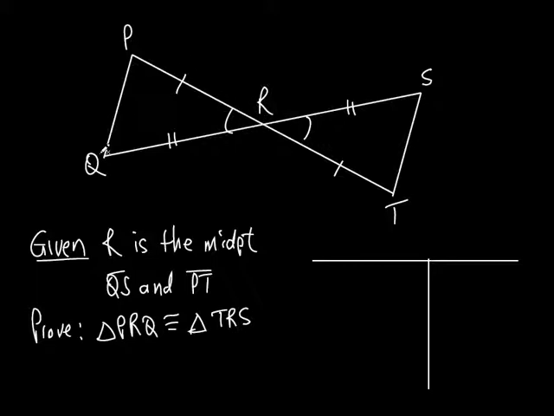So I could say angle PRQ is congruent to angle SRT, or you can say TRS, whatever. So this angle is equal to this angle. So look what I have. I've got a side, I've got an angle, and I've got a side. So the triangles are congruent because of side, angle, side. Right? Now, if you want to put it in a nice order, I would do QR equals SR, then I would do the vertical angles, and then I would say PR equals TR. I think that might be a nice way to do that. Does it make sense? So you should be able to write all that stuff down. I told you what to write, and there you go.